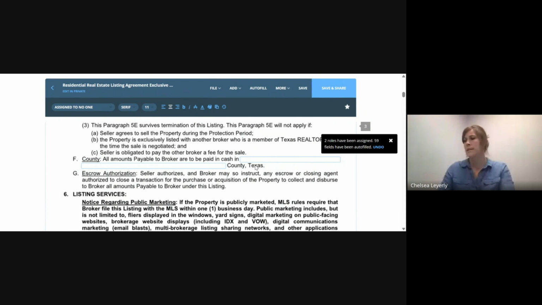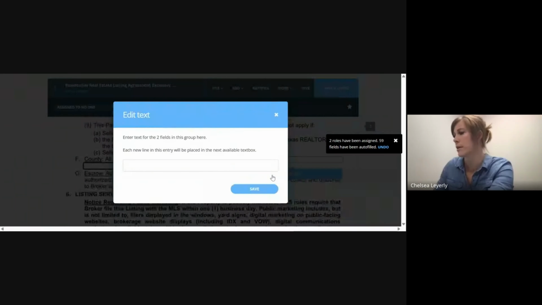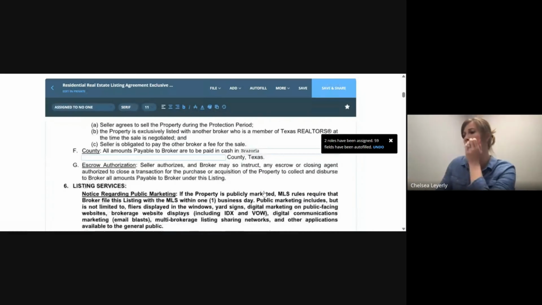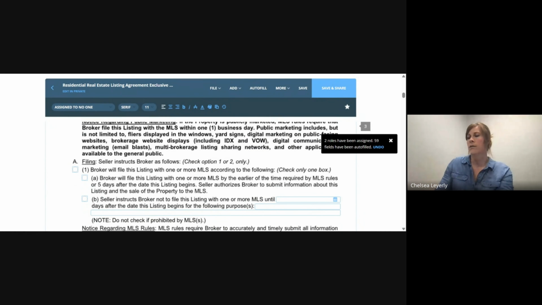Broker, this is going to say Brazoria because we're located in Brazoria County where funds will be exchanged. Whether or not the seller will allow the listing to be put on the MLS. So check whatever box applies. If they're ready to hit the MLS, go ahead and select that box 1. If you know, hey, I need 2 weeks to complete repairs, go ahead and select box 2 and have your seller give you a date when they'll be ready, or like Whitney will put in here, seller to let agent know when ready. Like that's totally fine too. But that way we're making sure we're staying in compliance.